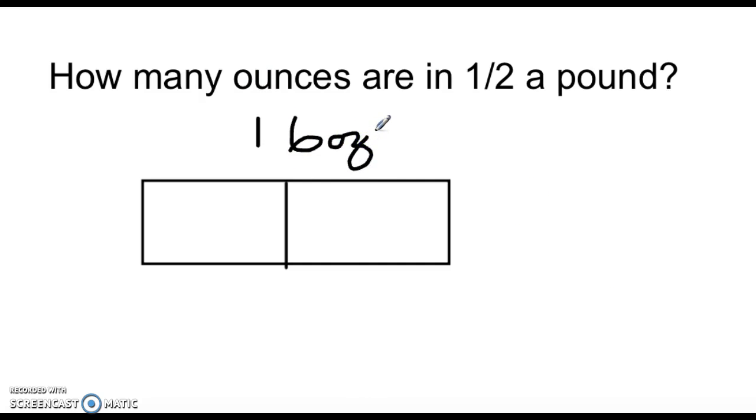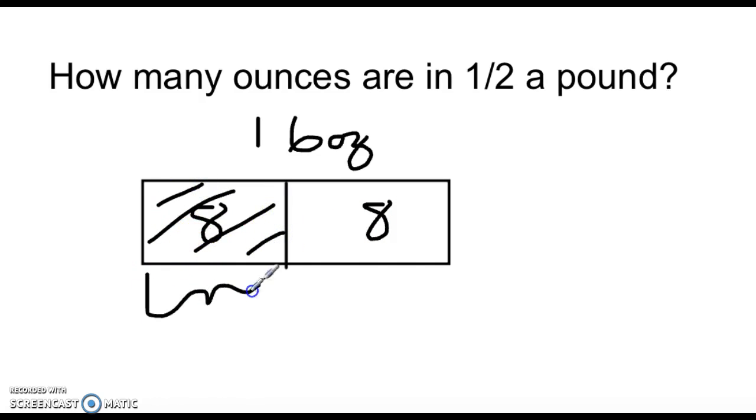And if I didn't know that, if I didn't know how many inches were in a foot, if I didn't know how many feet were in a yard, I could use my conversion sheet to do that. And once I've got that, I can say, okay, well, 16 is split equally into 8 and 8, and then I need half of that. So half a pound, half of 16 ounces is really 8 ounces.